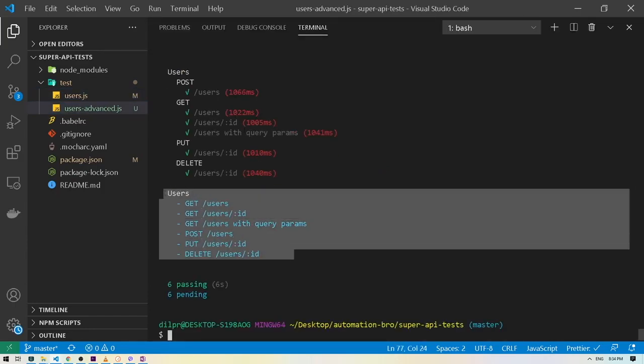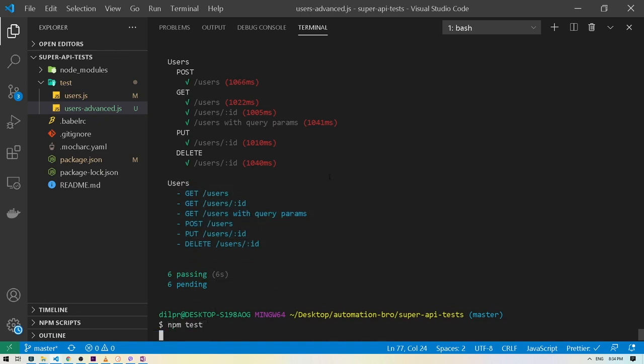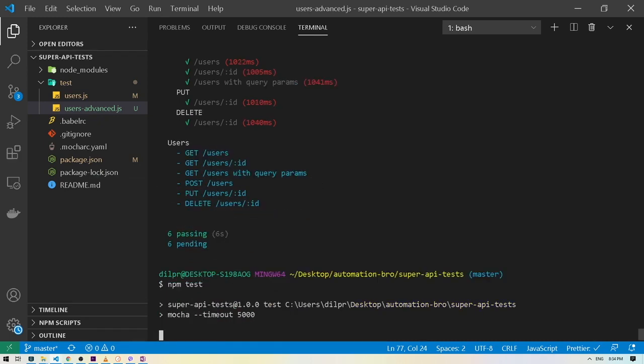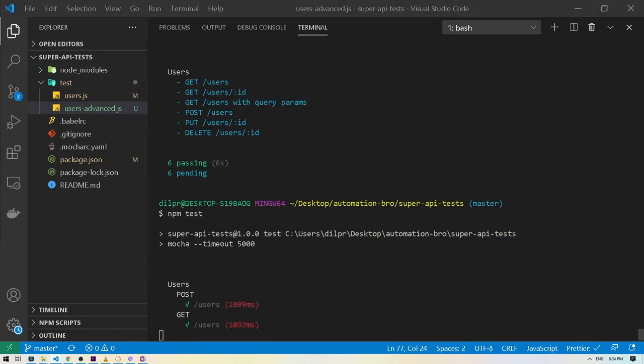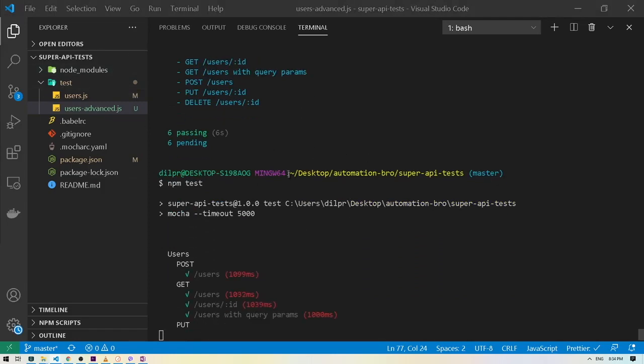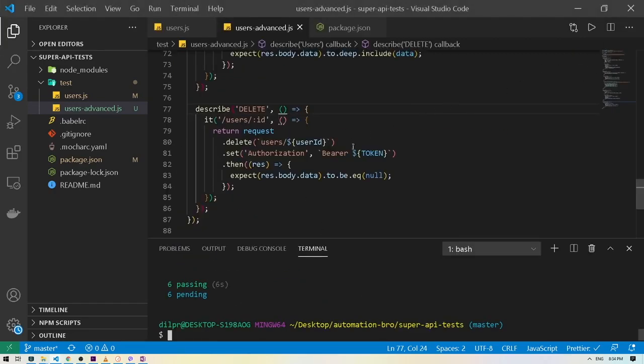All right, so if you notice, this one got skipped. So we have 6 pending tests and 6 tests that are passing. And I can keep running it as many times as possible, and this test will always pass. The reason is the way we have organized our tests, in a way that every time we run a particular test, it's dependent on the previous one, which let me show it to you guys.